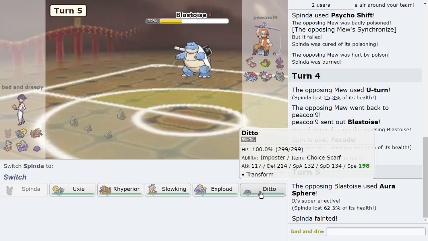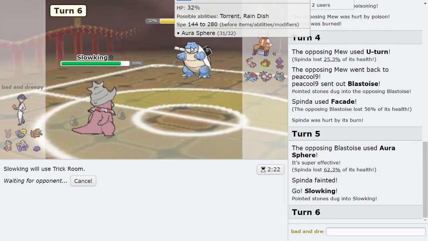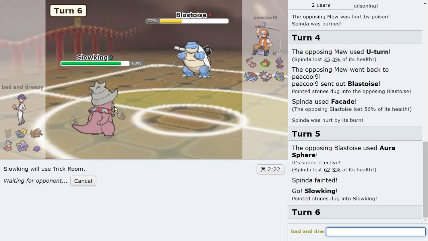Do I go with my own? Oh yeah, Slowking, what am I saying? Ignore me, I forgot we had Dark Pulse. No, it has to have Ice Beam and Surf. There's no way it has Dark Pulse. Yeah. And Rotom dies, and that's offensive Rotom too, it's probably Scarf. Yeah, you probably just Trick Room here.